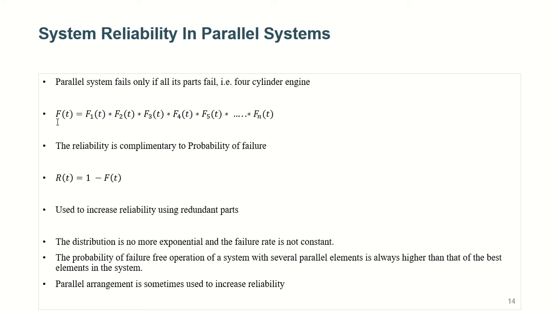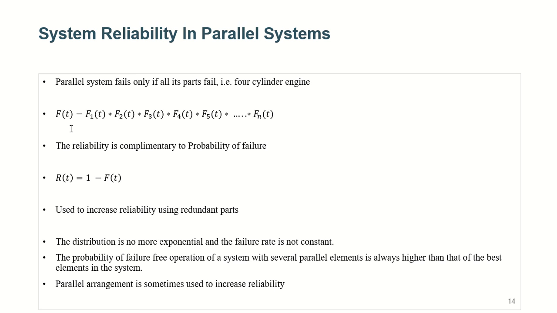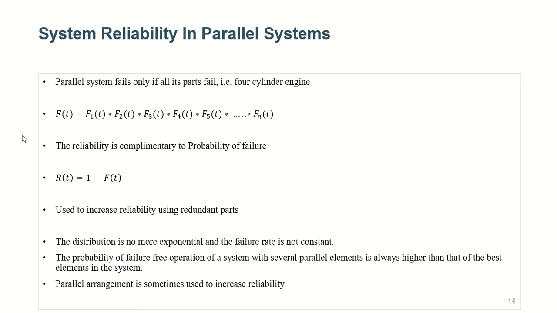Did you notice that in a series system we were taking the multiplication of reliability in order to find the resultant reliability, and in a parallel system we are considering the probability of failure, and taking the multiplication over each and every component to find the resultant probability of failure of the whole system? We were doing the same thing with reliability in series systems, and for a parallel system we are doing the same for failure rate or probability of failure, right?